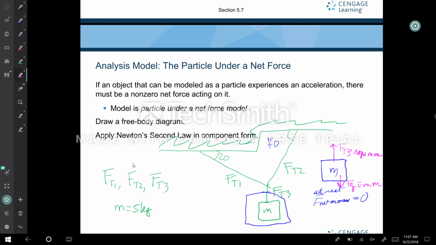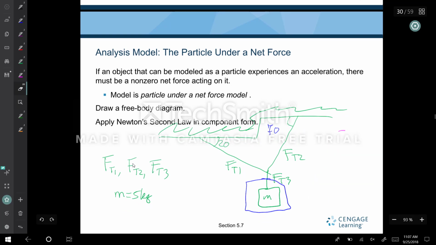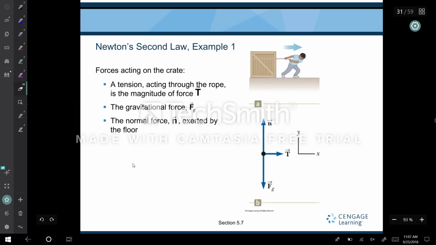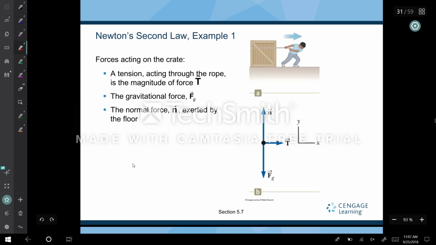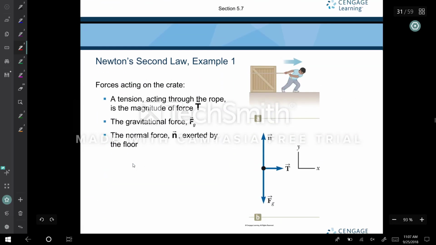Yes, sir. Let me make that a lot plainer. Hold on a sec. When I say plainer, I don't mean flatter. Could I what? Yes, it will be. Let's try that again. F net on M equals 0 as it remains at rest.